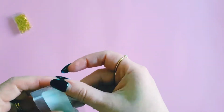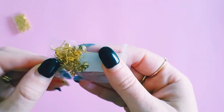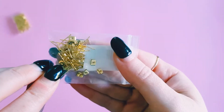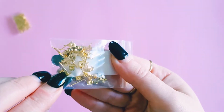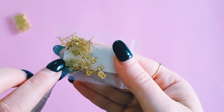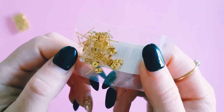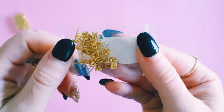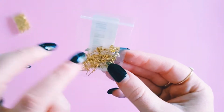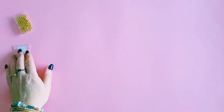I ended up getting some jewelry findings. They're pretty much the piece you use when creating stud earrings, and it comes with the backs of them as well. So I can create my own stud earrings. I was just wanting to try that out because my husband plays with resin now, and I thought it'd be really cool to make my own earrings.